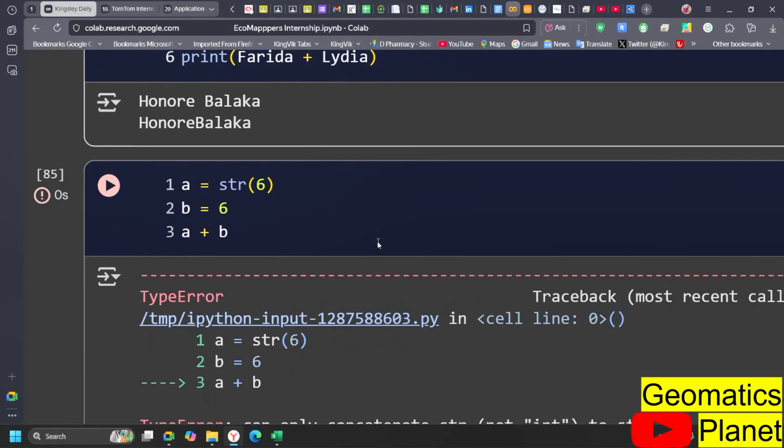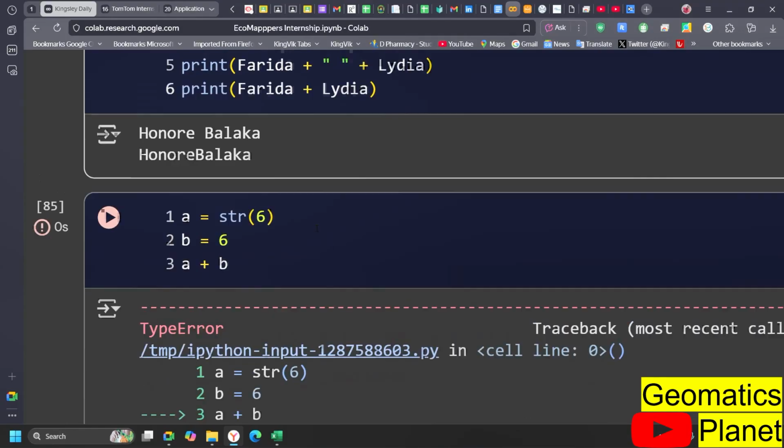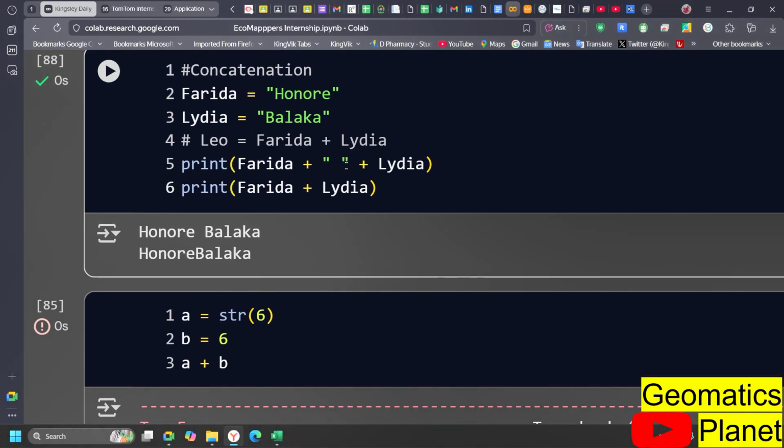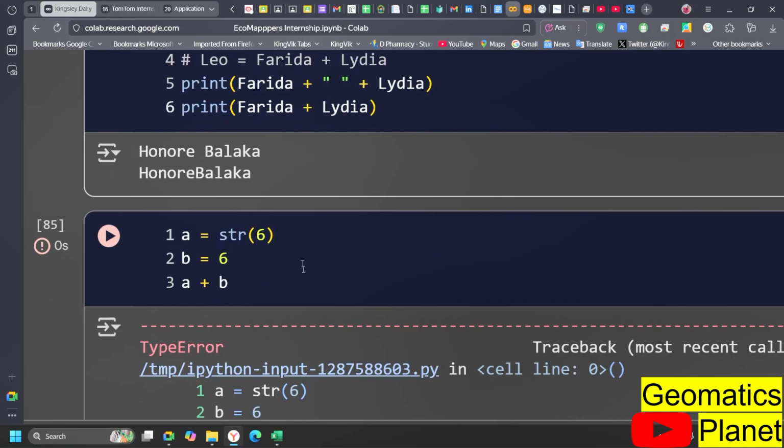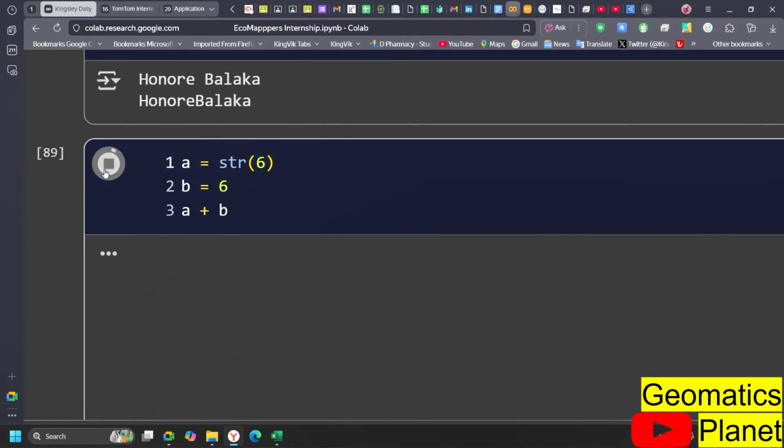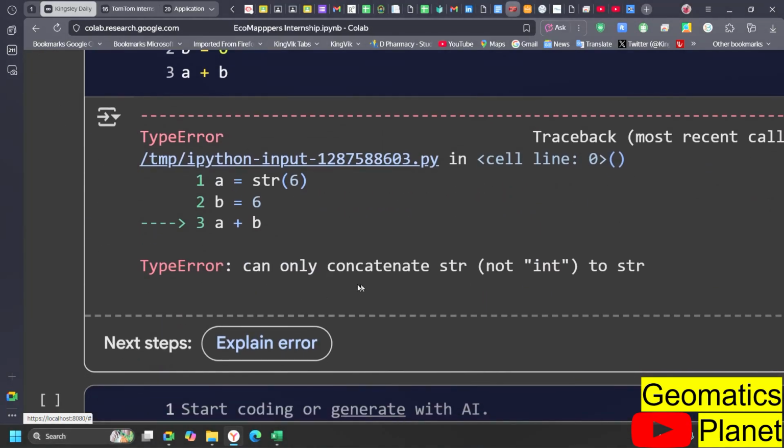Now, the next thing we will talk about is still the same way. If you want to give space to them, you use this way to give space to each of these things that you want to concatenate. And you remember what I said earlier, that if you bring these two things together, it is going to fail because you can only concatenate strings and strings.